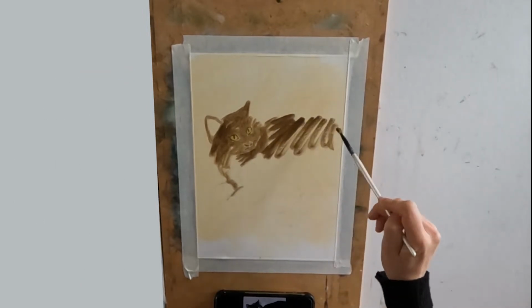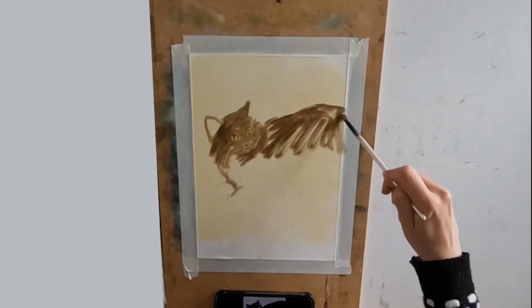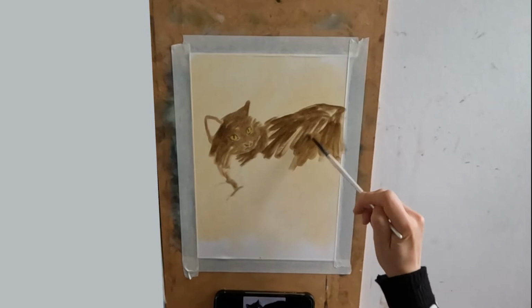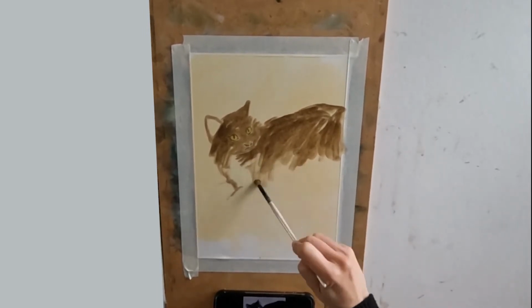So I'm back now to the larger flat brush with more turps, and I'm just expressively covering that cat. It's important to keep it loose and expressive at this stage.